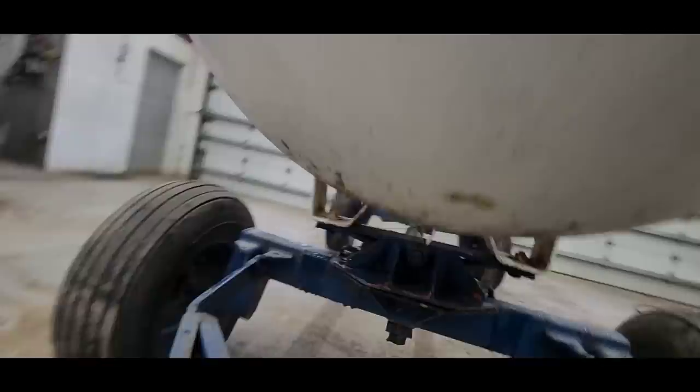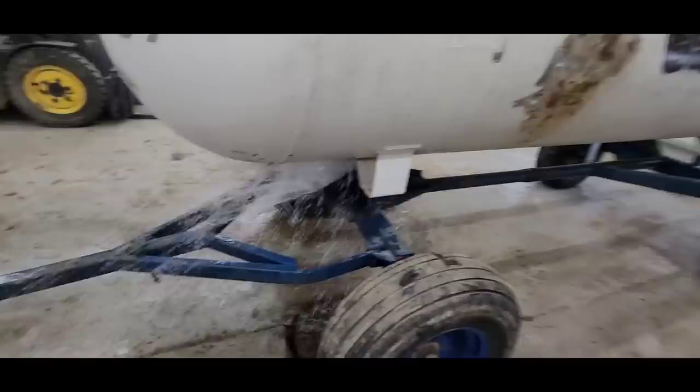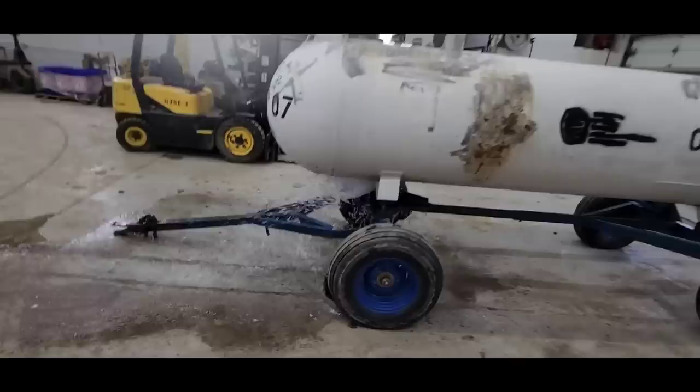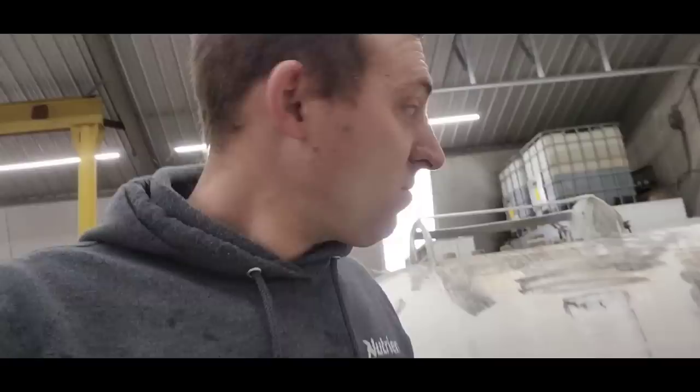It's full. Now the fun part — we pull the plug and let her drain. Parked very strategically, by the way. Oh, it's going to go fast! Didn't expect it to splash. Just a little bit got me, oh well. Water's clean coming out — that's a good sign. In case I haven't already told you, the point of this was to get all of the air and potential anhydrous vapors out of the tank. I never smelled any coming out, so I think we were okay, and this is probably an unnecessary step, but safety first. You know what would have been a fun but potentially expensive experiment? Taking that outside this week when it's going to be five degrees out and seeing what happens when it froze — think it would burst the tank? I don't know. It might have, but it might not have.